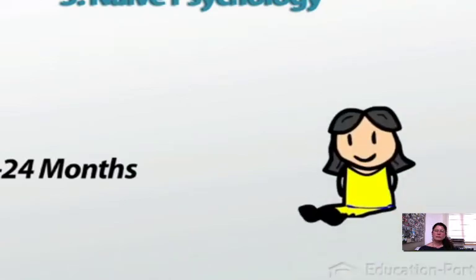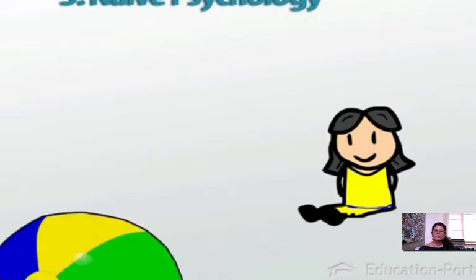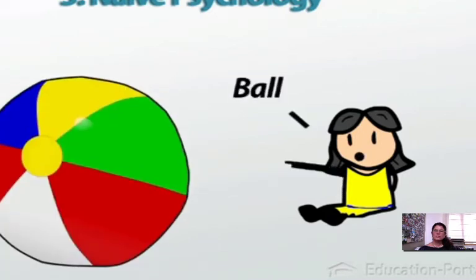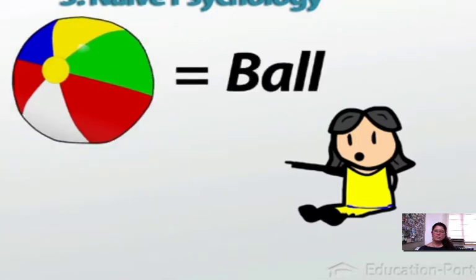Our third stage is called naive psychology. This stage of speech occurs between 18 and 24 months when the child first begins to use adult words. The child learns that objects are referred to by name. As the child begins to name things, connections develop between words and objects. During this period, the young child's first expression is a simple word.